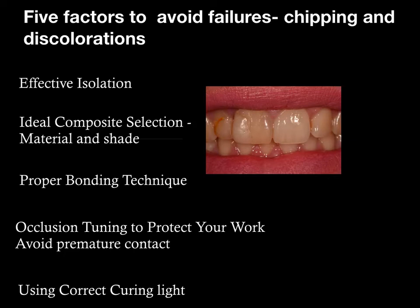I use a retractor, a good retractor, cotton rolls, and if I have any intercervicular fluid or bleeding from the gums, I have to stop it, and I use the Viscostat by Ultradent before I do my restoration, just to keep it very dry. The second important thing to avoid failure is the ideal composite selection, especially regarding the shade.